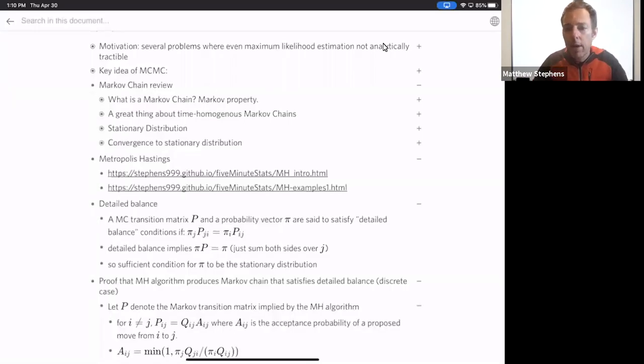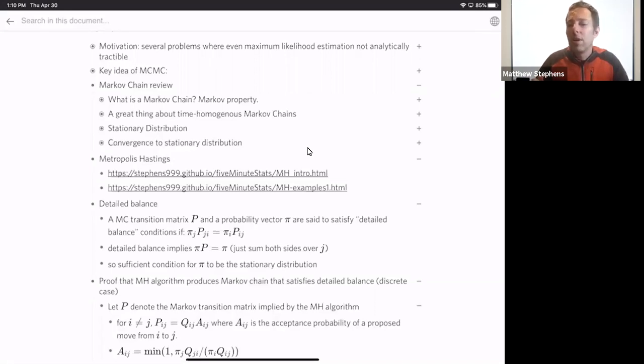Okay, so we've reviewed Markov chains, and we're ready to talk about our first Markov chain Monte Carlo (MCMC) routine, and it's the Metropolis-Hastings algorithm. I'm just going to go over this introduction to Metropolis-Hastings in this vignette, and you can look at more examples here. Remember, the key idea behind Markov chain Monte Carlo is to set up a Markov chain whose stationary distribution is the target distribution that you're trying to sample from. The target distribution might be a posterior distribution in a Bayesian inference problem, for example.